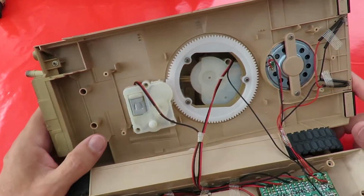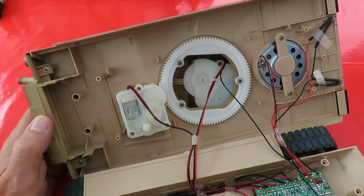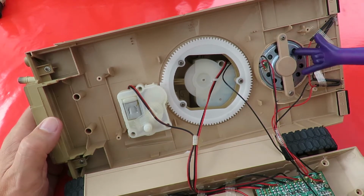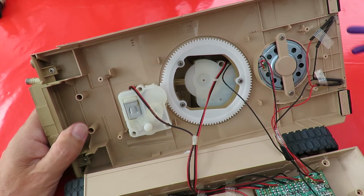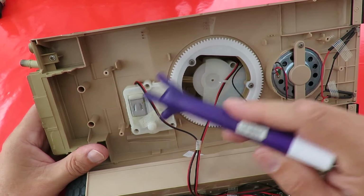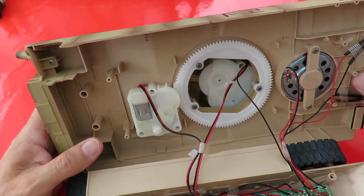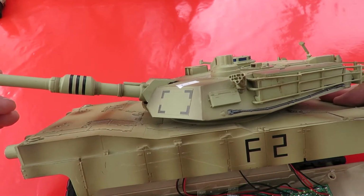So, straight away, we can see, there's a pointy stick. Will that do? That's a torch. Okay, straight away we can see we've got the speaker there. That's the thing that's been hissing at me when I put the power on. We've got a couple of LEDs there, which are white LEDs for the front. We've got a motor and gearbox there to drive the turret round, and then there's another motor in there, another gearbox, which must move the muzzle up and down.